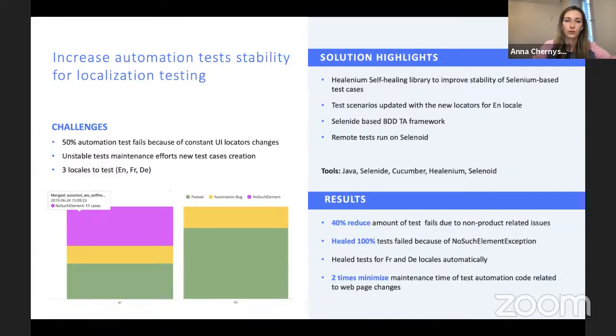So it was very surprising for us that it can be applicable for localization testing, because we didn't think about it, but it can, and we helped the project to reduce the amount of code that they need to support and minimize time for regression testing.